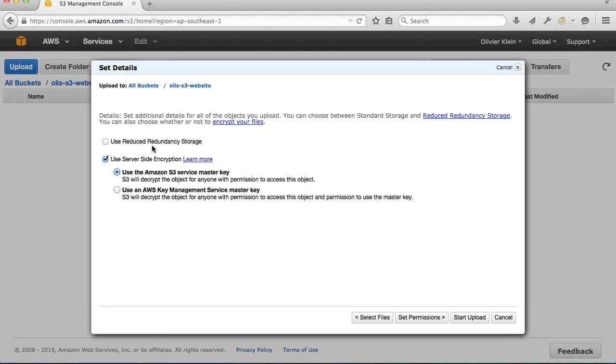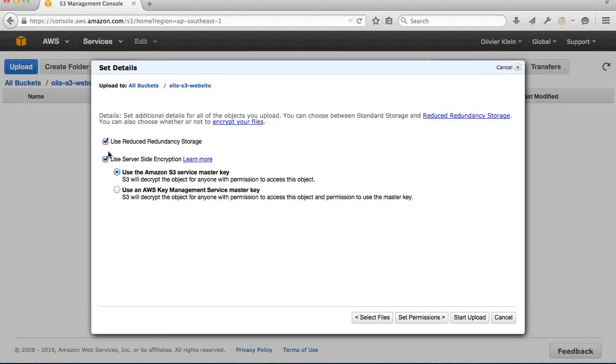This is interesting. Sometimes you have objects where you do not require the 11 nines of annual data durability that S3 is designed for. Sometimes 4 nines of data durability is enough. And then you can opt to use the reduced redundancy storage, which allows you to store your objects at a lower cost, however, with lower durability.